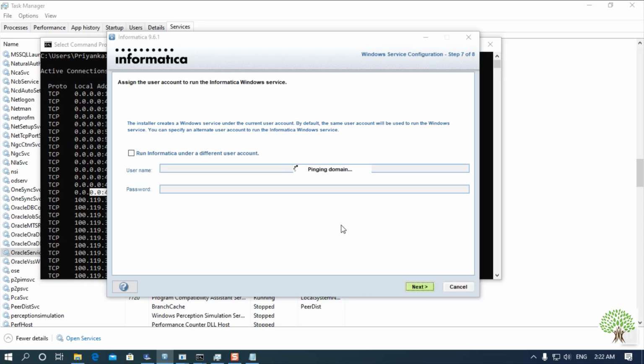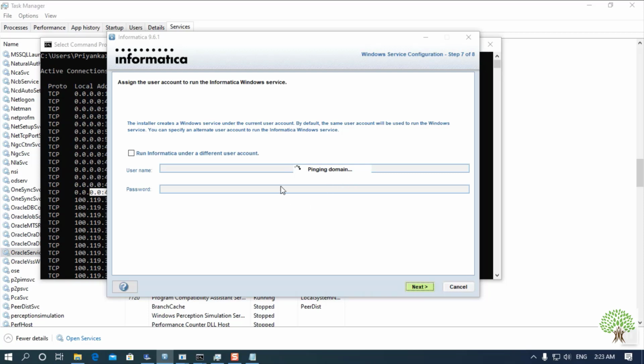Otherwise it may show some error, or some remnants of the previous Informatica may cause an error which will interrupt the configuration. So every time you are installing Informatica, make sure that you pick a unique IP address with a unique domain name. For that you just need to update your Windows.